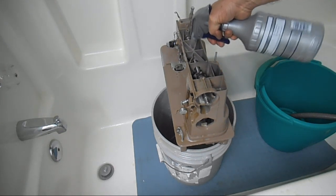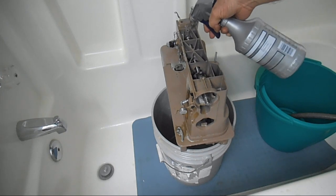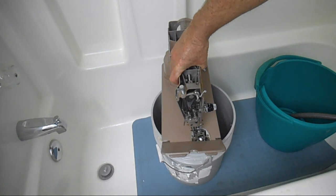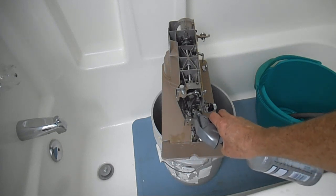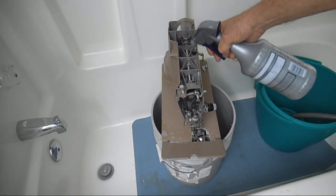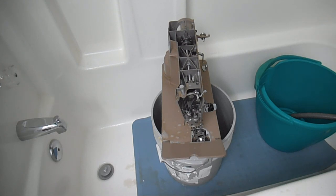I'm going to spray that top end again. This first round we're concentrating more on the interior than the exterior. Then you're going to want to finish up with the hook, the bobbin area, and the nose up here. Do this real good if you're not taking these parts out. You can see it's getting all over the paint and the body now, so I'm going to keep that down to just a few minutes. Once I've done all that, I'm going to spray the body lightly — it doesn't take much because the grease and oil will come right off the paint.